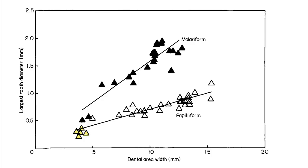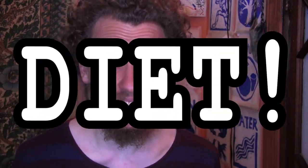Here's the remarkable thing: all fish in this species start out with a papiliform jaw. You can see in the graph that the smallest cichlids are all papiliform. It's only after the fish grow a bit that their morphologies diverge — some becoming large-toothed, others remaining small-toothed. What causes a molariform jaw to develop? Diet. The distribution of the molariform morph in Nicaragua correlates well with the distribution of snails, so these fish appear to develop larger teeth only when they're in an environment where they can use them.